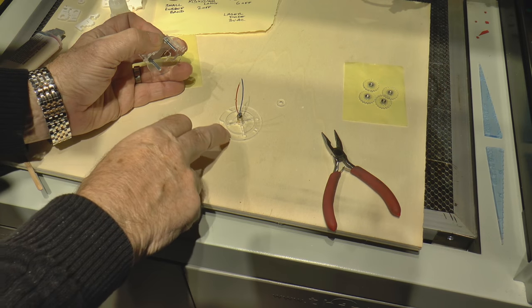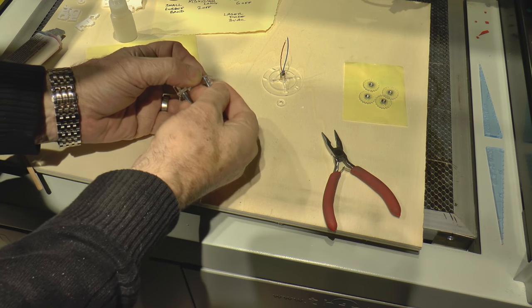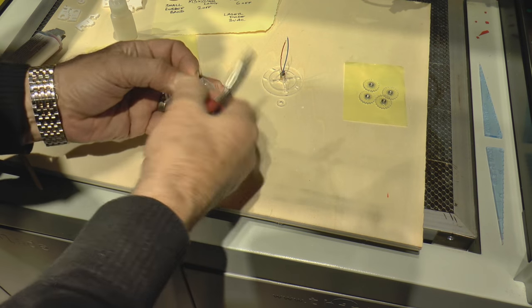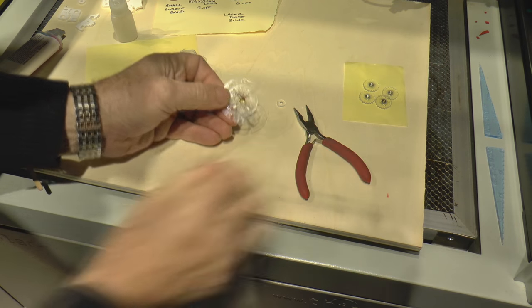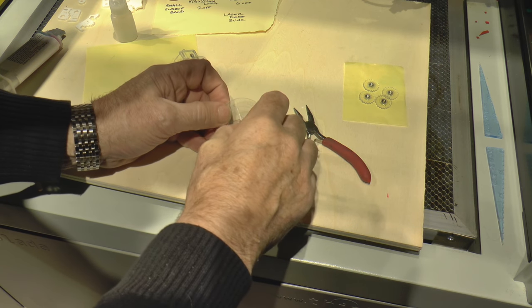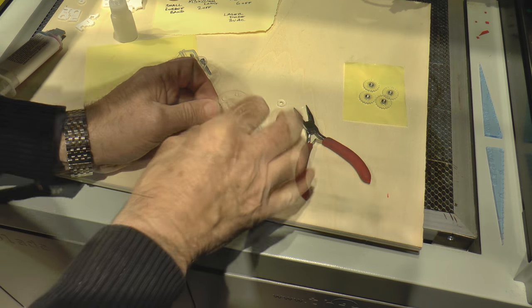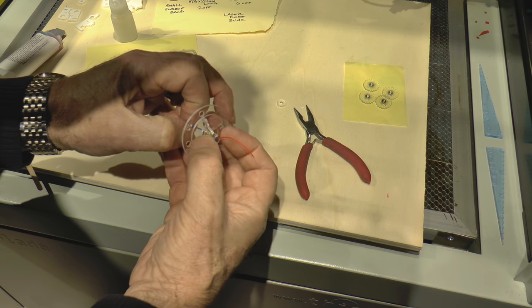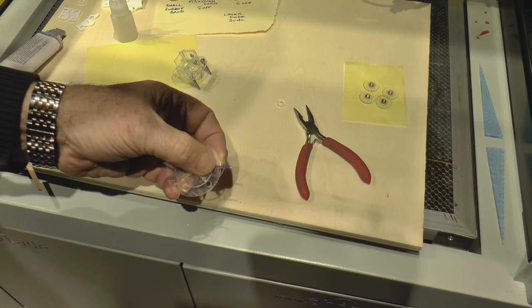While we're waiting for this piece to cure off, we'll put the other screw through the other hole and we will fix that in place with a nut as well. And we'll just lock it up. Okay, now this is dry enough. So what we should do is thread these cables very carefully through the little hole that's in here opposite these two slots. We very carefully fold it over, trying not to break the cable. We will eventually be tie wrapping those with those two slots there.